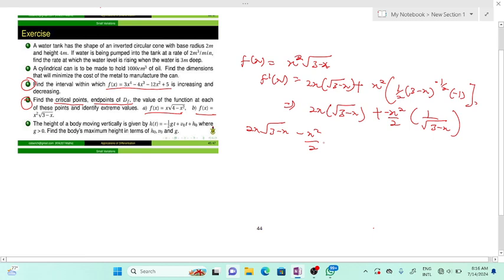At this point, what do I do? I multiply through by the expression 2 multiplying the root of 3 minus x, and that'll give me 2, yes, this place is 2. So this will give me 4x, then the inner function will cancel, the root will cancel 3 minus x. Minus x squared, this 2 will cancel, equal to 0. So we expand: 12x minus 4x squared minus x squared is equal to 0. And this is going to give me 12x minus 5x squared is equal to 0. 12x, sorry, 12x. There's no squared here. 12x.